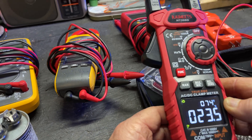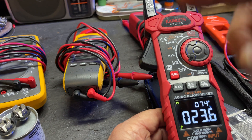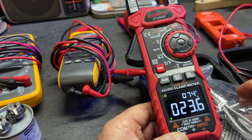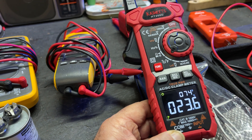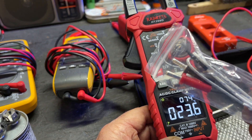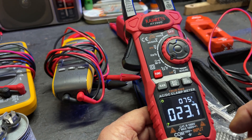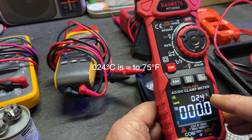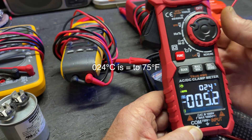You've also got degrees Celsius and Fahrenheit, and that's where this thermocouple comes into play. All of these meters I have have that same kind of setup — they look a little different, but it's the same thing. This little number up here says 74°F — it's actually picking up the ambient temperature without the probe inserted. If you wanted to put the probe in an AC vent in your car or wherever, it would read through that as well. This secondary display is also a placeholder — like when you go back to volts, it just shows a placeholder value until you get to a function that actually uses it, like hertz.